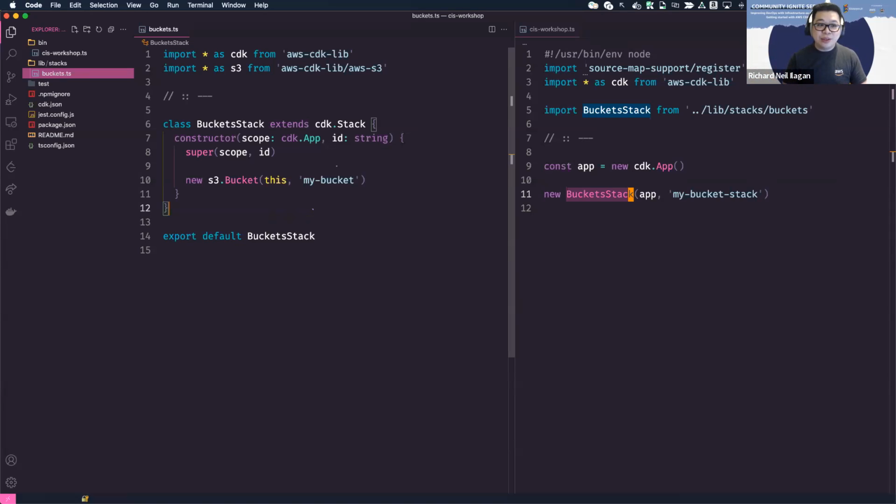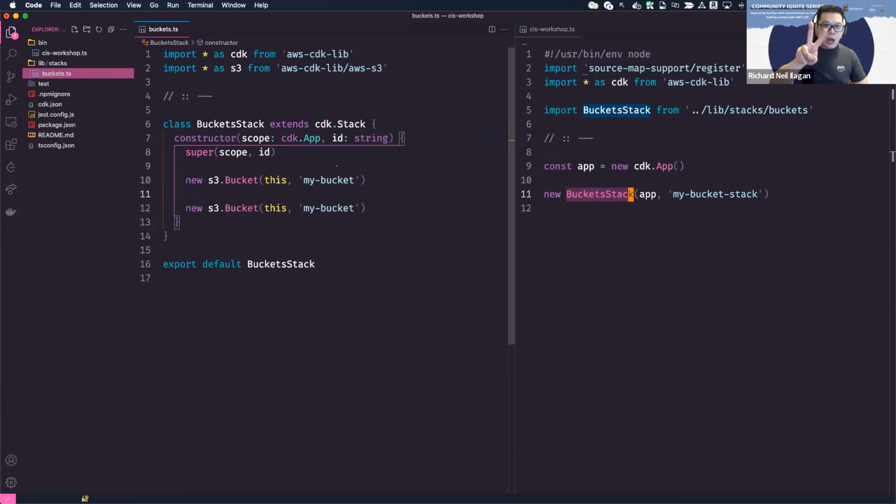Di ba? Pero, the nice thing about this is, kung gusto mo rin ikaw magbigay ng property mo or configuration mo, you can override. So the way to override that is, bibigay ka dito ng pangalawang, bigyan na lang natin ng second example. So, gagawa ako ng pangalawang bucket. Di ba? So kung gagawa ako ng pangalawang bucket, maglalagay lang ako ng pangalawang code.